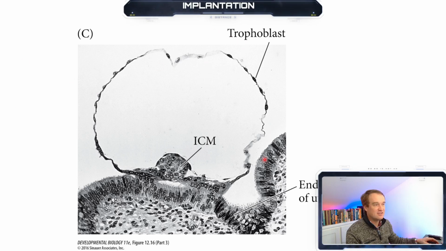You can see the trophoblast here, which becomes the placenta, essentially it's the placenta. And then this is the inner cell mass, which will become the embryo. This is the initial implantation of a rhesus monkey, and this is the blastocyst here. So the endometrium, the lining of the uterus, right here. This says endometrium for those that are blocked by my camera.